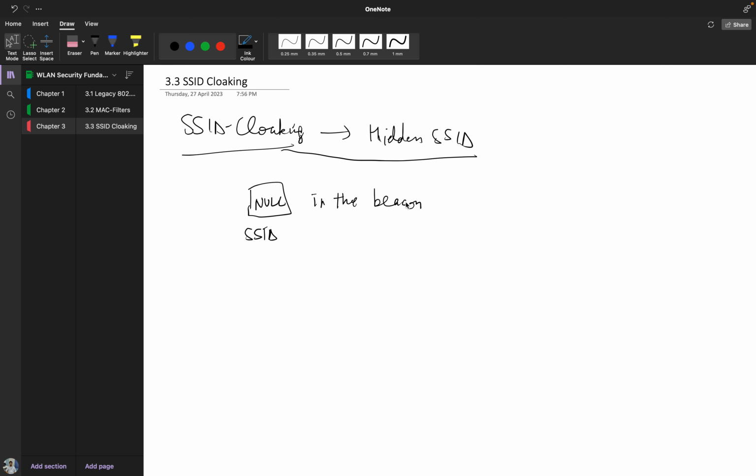A lot of people think that hiding the SSID is one way of preventing users from connecting, or one way of security, because we'll only tell our users that this SSID is hidden, so the other people won't find out and they won't be able to connect. Now that's a misconception in a big way. Okay, hiding the SSID is never a solution for the security of a Wi-Fi network or a WLAN network.